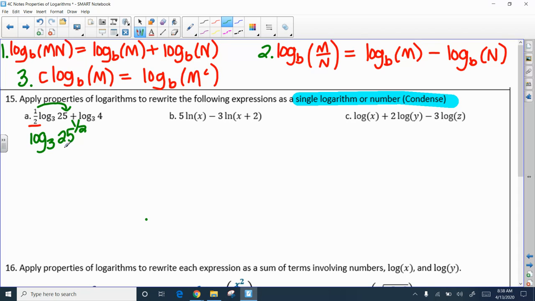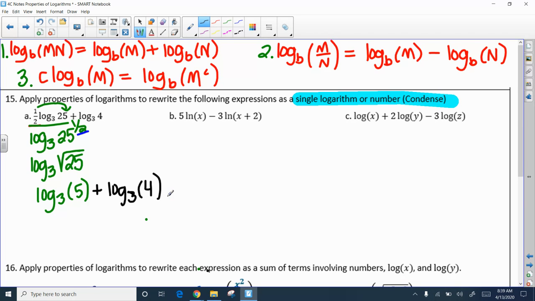Another thing we can do to simplify this is where we had to review those properties of exponents. This half power, remember, means a square root. So this also means log base 3 of the square root of 25. So that's what the half power actually means. Because we're doing a square root of a whole number and the 25 is a perfect square, I can simplify that. And the square root of 25 simplifies to 5. So after all that, we have log base 3 of 5. That's just what this first part simplifies to. And then we still have the plus log base 3 of 4.